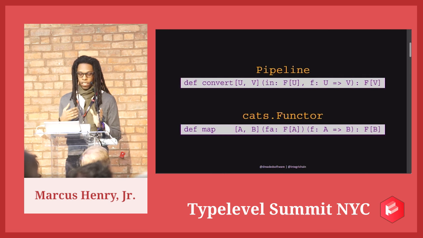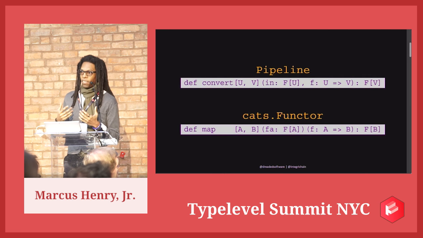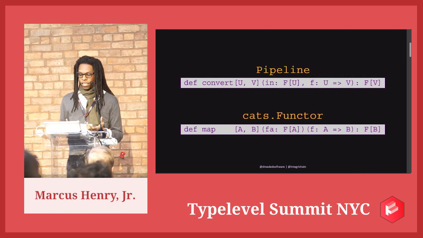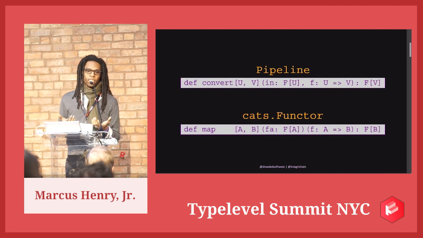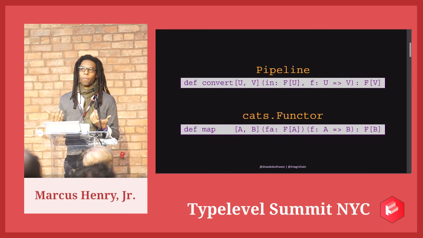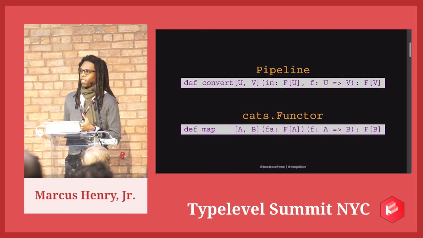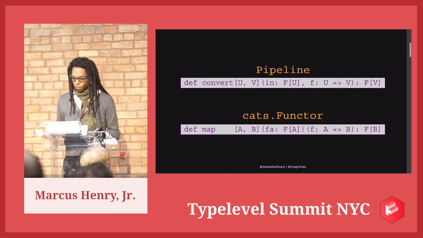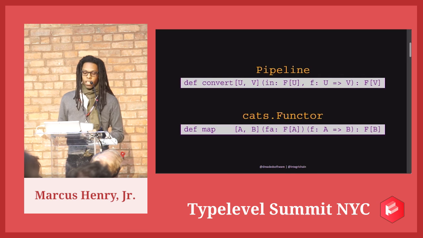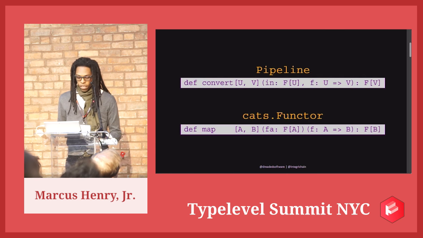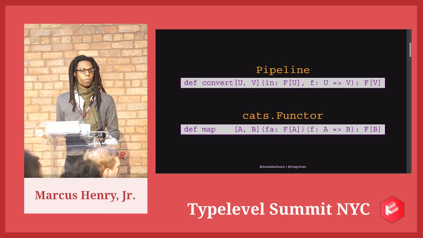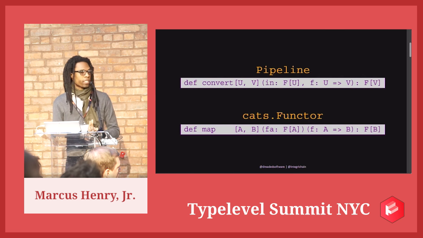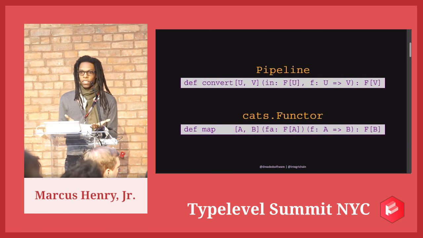And like Rob said in his fixed point talk, whenever I find something really, really abstract, I'm paraphrasing, I look in the library and search for it. Because chances are, I did not figure out some new fundamental property of mathematics. Someone else did a long time ago, and they put it into a library. So this is where Cats comes in. Cats Functor has pretty much the exact same function that I abstracted out, except it's the curried version, that's all.